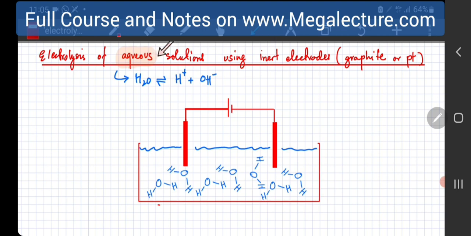Now we're going to come back to aqueous solution. So what's different from molten? Aqueous means that there's going to be the salt or whatever the compound is mixed in water. So the electrodes would be dipped in water. There's H2O molecules. And the thing with water molecules is that they tend to break down and produce H plus 1 and OH minus 1 ions, hydroxide ions and an H plus 1 ion.